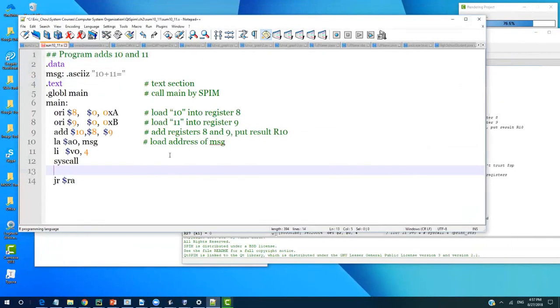Let me try, if it is possible, I load the A0 with my data. I can do this: add immediate A0 from my $10 and 0x0. Is that okay?